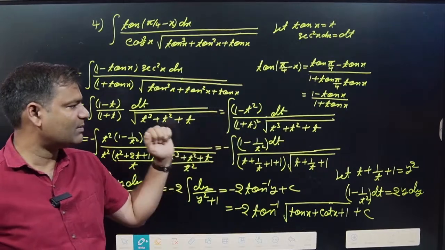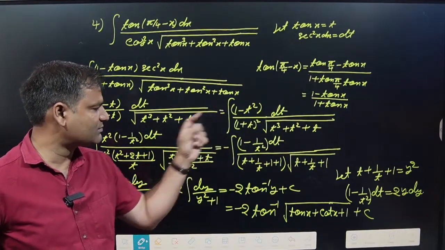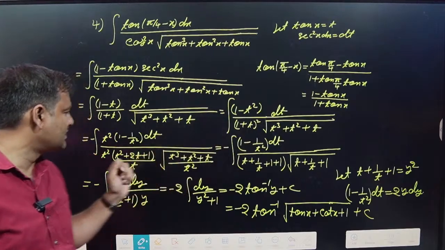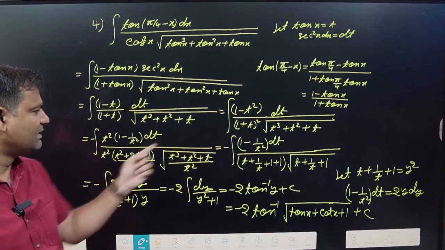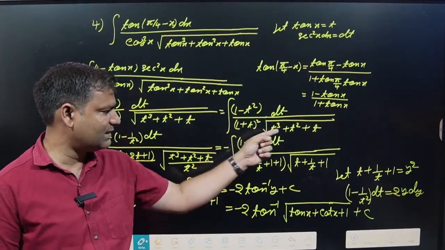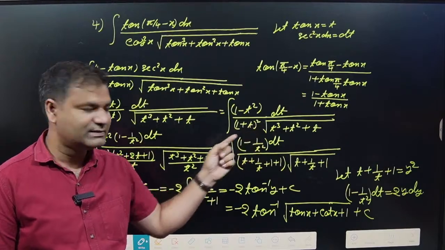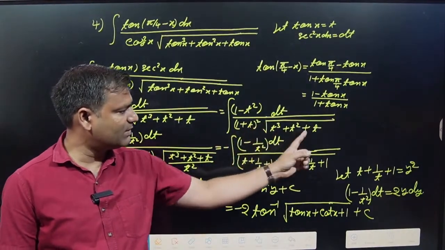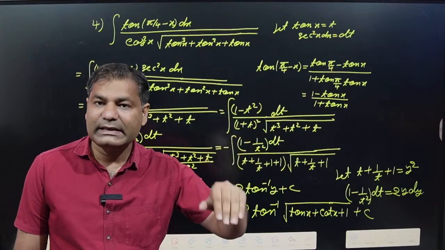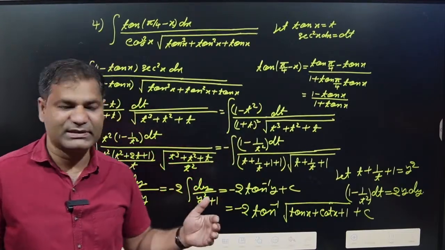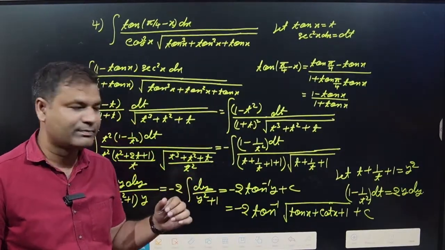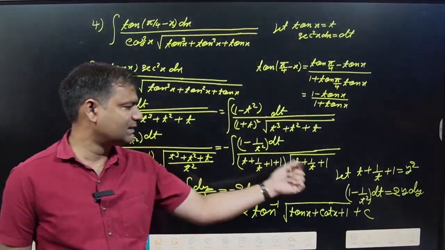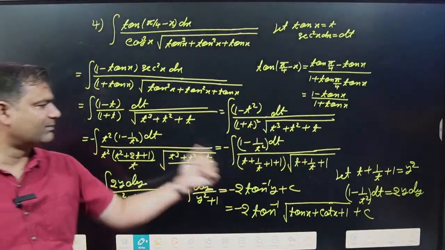And t square is also common in numerator and denominator. If t square is common in the numerator, then it is written like that. And here, t square is common, so basically divide by t in this part and this part. But under the root, t square, we divide by t square under the root. Okay, so we get this one written like that and this one written like that.